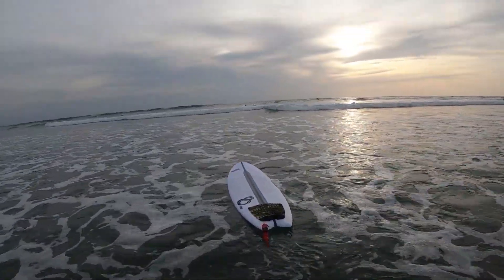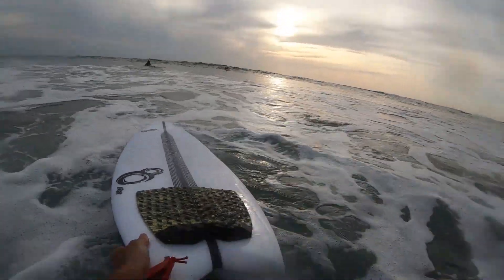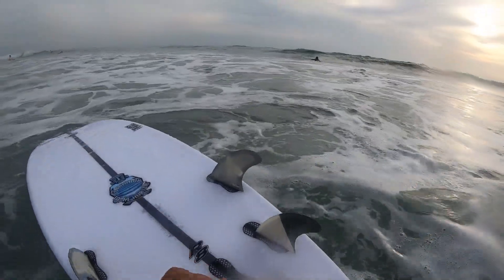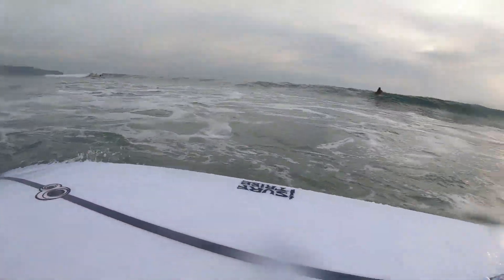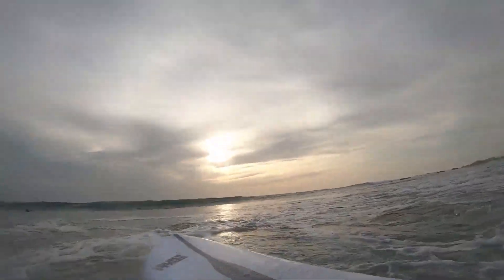First touch of the water — be free, surfboard! So yes, that was the very first time that the surfboard got to feel its home. I always like to check my fins and make sure that I didn't go without any fin screws in the back. They're FCS2, they do snap in, but I wanted to take it for a spin.